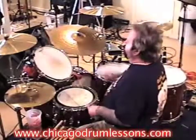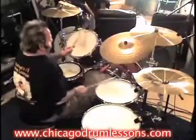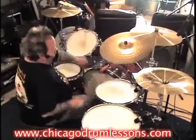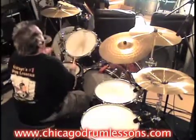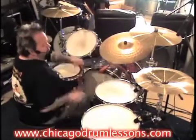Numbers are on the right hand. You're going to go down each drum: snare, tom one, tom two, which is my first floor tom, then floor tom. Four notes on each, counting 16th notes. 1E and 2E, 3E and 4E and, crash cymbal and bass for the ending of it. Again, 1E and 2E and 3E and 4E and 1.